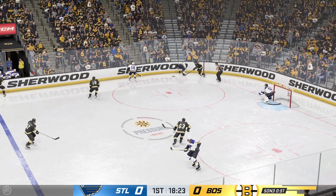Thomas is known to bring the heat offensively for his squad. Marchand's dogged determination helps him win those 50-50 puck battles, guys. His no-contest zone ability is how he maintains possession for his team. I'm expecting one of these two players to be the biggest impact for their team tonight. Back to you guys. Shen's going to the box for tripping.